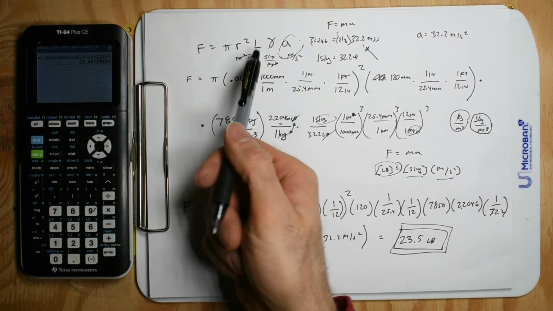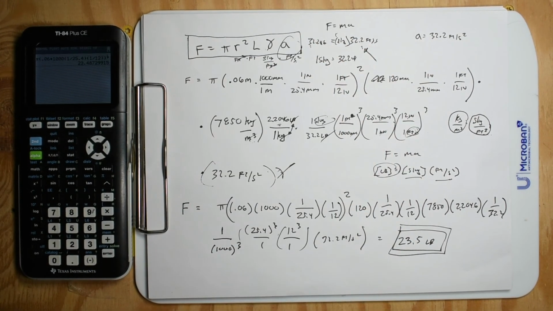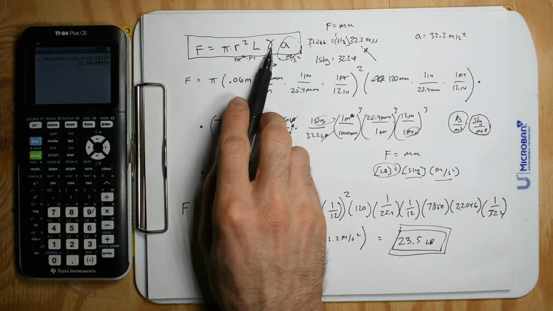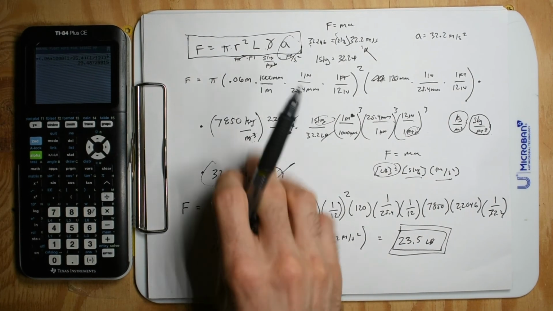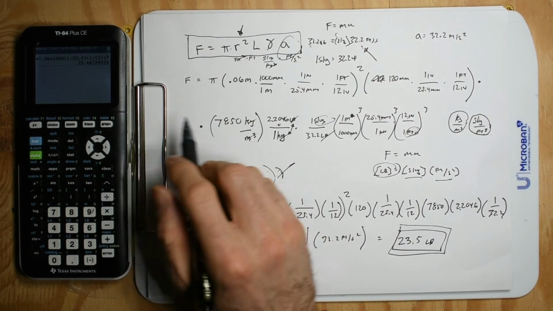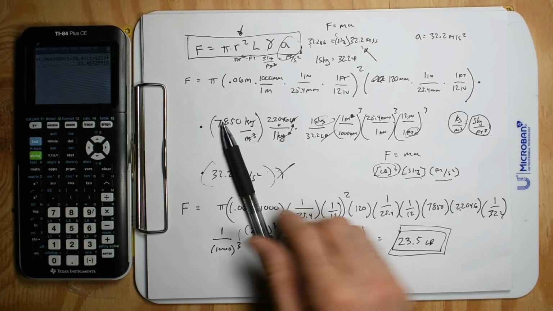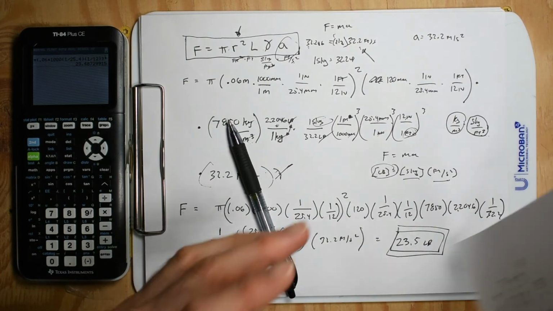But I like doing this. Can you do the problem all in one go? We got an equation, and hell yeah, you can do it all in one go. You just have to get your units right, you know what I mean? This equation works for SI and US customary. You just got to make sure your units match. So anyway, holy Toledo. That's problem number 2, but that's the way I do things.